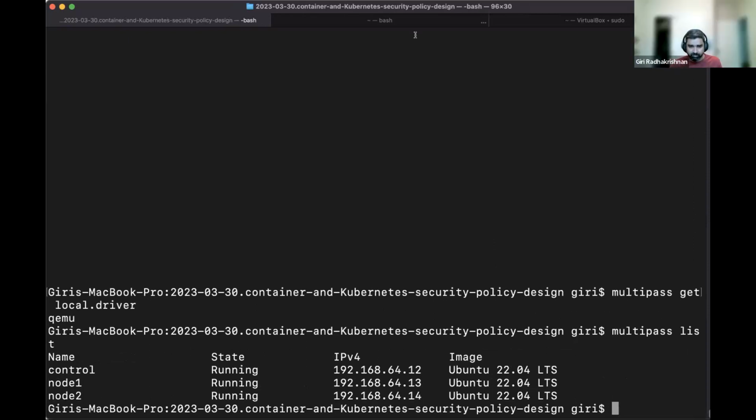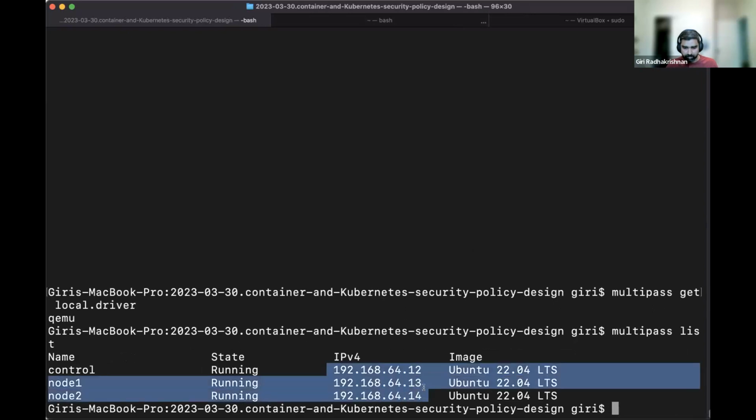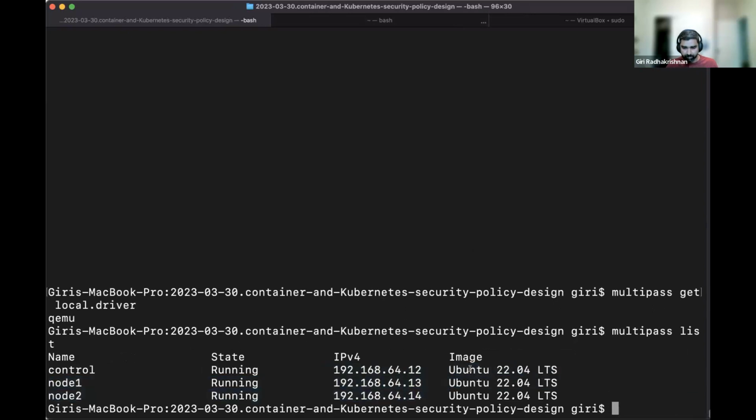Since setting up these nodes can take a few minutes, just before the presentation I ran the commands, and you can see 3 nodes currently running, the control and the worker nodes, and they have some IP addresses assigned to them. It's running Ubuntu 22.04.